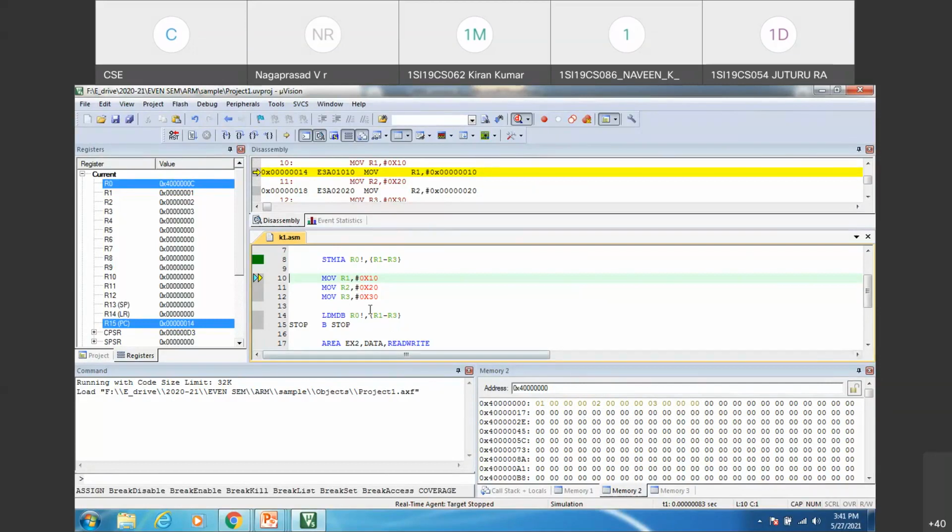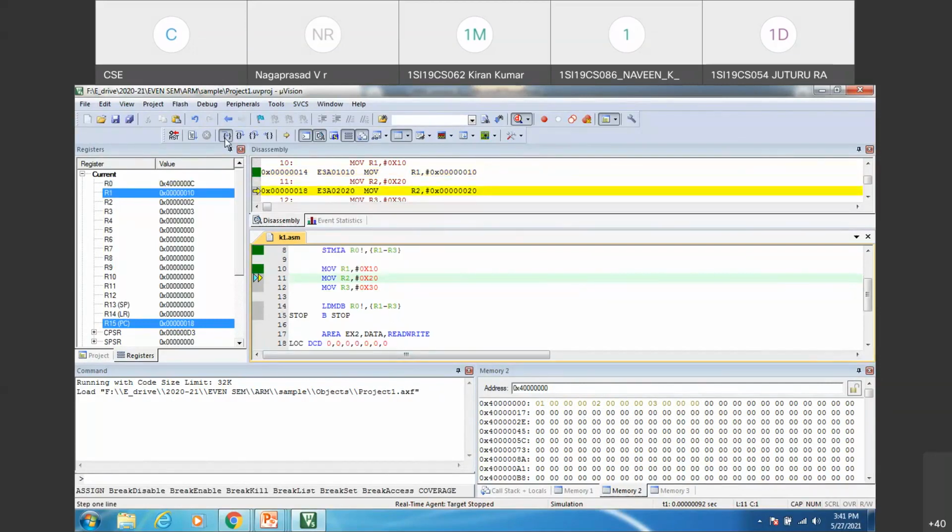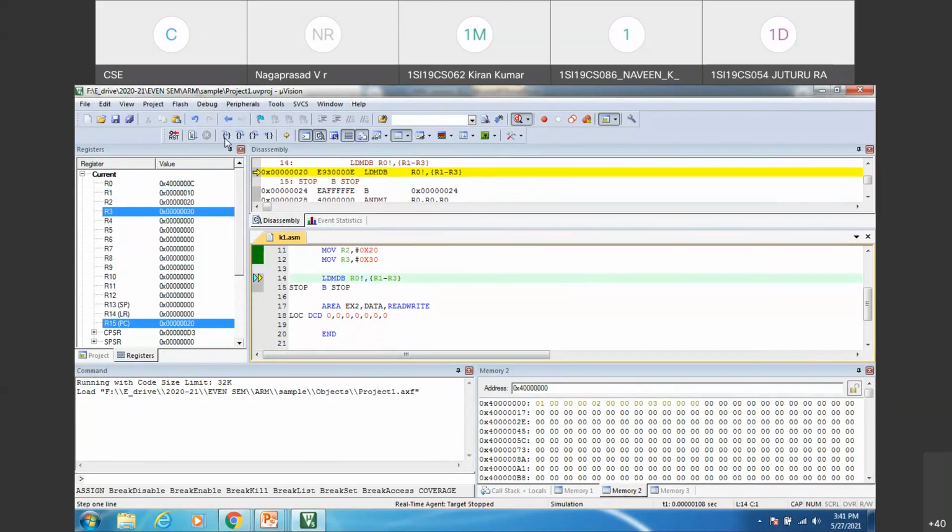Now we are corrupting the data held in R1, R2, R3. See, we are writing some other data in R1, R2, R3: 10, 20, 30. I want to restore back the status. Whatever status we had in the pointer register as well as in the other registers R1, R2, R3, I need to restore back the context. So LDMDB is the paired instruction we are going to execute. DB means decrement before.